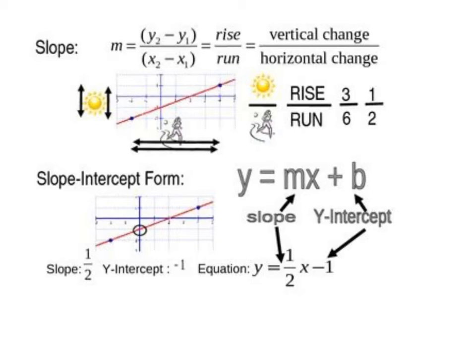So basically what they're saying is she went up 3, so she rose 3 and to the right 6, so her slope is 1/2. So you can see that slope is 1/2, and it went through the y-axis at -1 here, if you can see my laser. That's -1, so the y-intercept is just -1. Or plus a -1, but we know that plus a minus is just minus. So the simplified version of that is this.